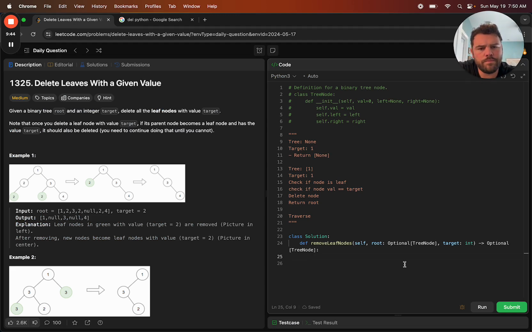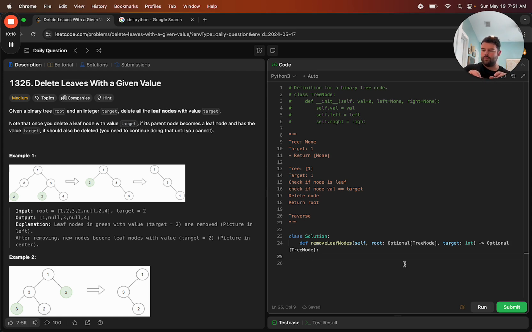So the thing that we have to do first is go out, right? If you've got a tree where everything is a leaf, or everything equals the target, so you have a whole bunch of 1s and the target is 1, then you're going to go out to the bottom layer of the tree.